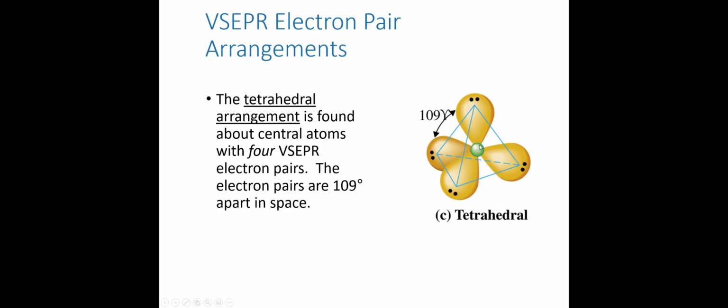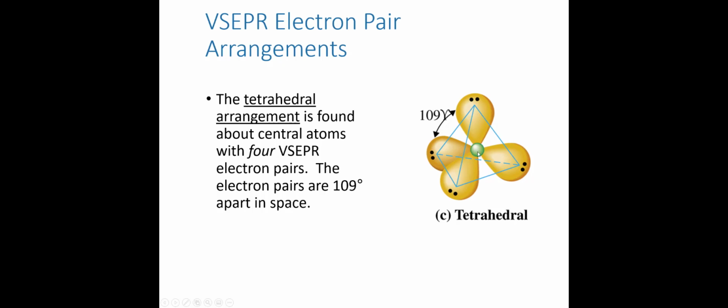And that's why even if we draw these like a cross, they're not going to be 90-degree angles, but instead much closer to 109 degrees, or more specifically 109.5. So how many possibilities can we get here? Well, the central atom could be bonded to 4 different atoms. It could be bonded to 3 different atoms and have a lone pair. Or it could be bonded to 2 atoms and have 2 lone pairs.